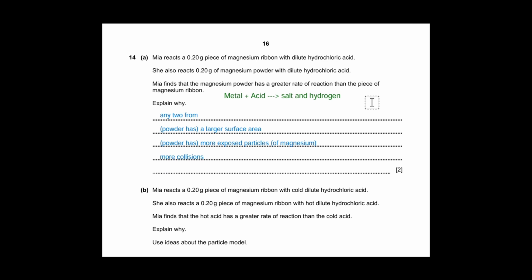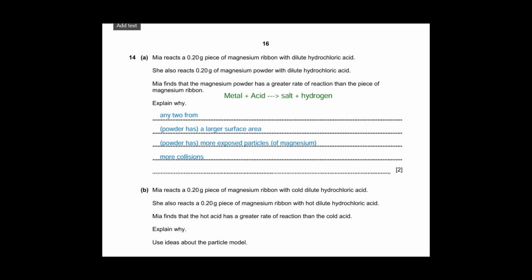I will only call your attention to the fact that most of the metals will be higher than hydrogen in the reactivity series. I hope you remember. So remember this general formula about the reaction of metal with acid. And like I said, the metals must be higher than hydrogen in the reactivity series. So let's go on. May reacts certain metals, a ribbon of magnesium, with dilute acid and so forth. You can read them off from the diagram.